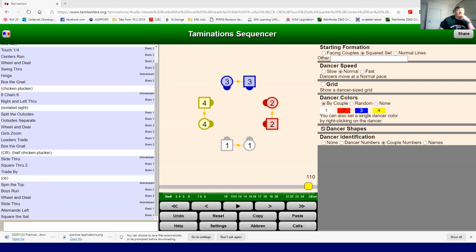There's an excellent comment that was made. Instead of the hinge box the net, hinge and everybody fold, or hinge and fold, will do exactly the same thing. There's all sorts of little combinations of equivalents, like Mike said, everybody trade and face your partner, or face the one you traded with. All those kinds of things will go much more to break that dancer expectation and achieve success than hinge and box the net, or hinge and swing through.